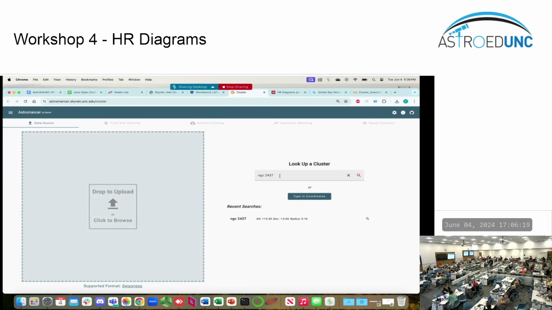And so just type in the cluster and start going with field star removal. So I would recommend people focusing on this. Just choose a cluster that you want, and then go to ClusterMancer. Leave the observation setup for later, because you got some help with that yesterday, and you might want some help with things like field star removal and all of that today. And so for the next 25 minutes we've got remaining, just walk around, and Kaleigh's going to help, and I think that Dan's going to help, and Ian's going to help, and Art.